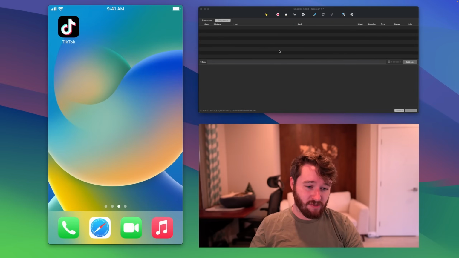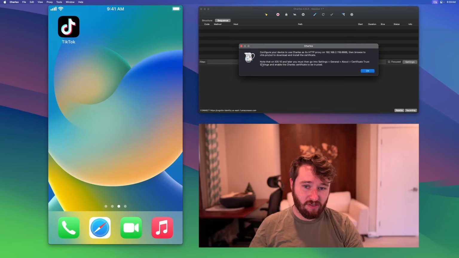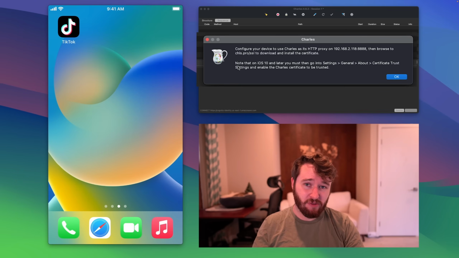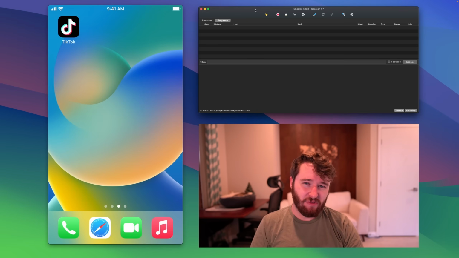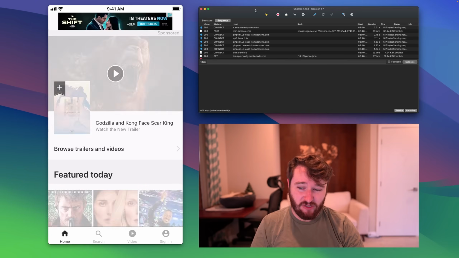We're going to run this phone through an HTTP proxy. You might already use these during normal app development. It's basically an app that'll let you see most network traffic to and from your phone. So I'm using an app called Charles. You can see it right up here. We'll skip most of the setup, but the way this generally works is that there's some option in the tool to install a certificate on your physical device, and then you update the networking settings of that device to route through your computer. Now, if we've set up everything correctly, we should be able to open an app like IMDb and see all of its traffic coming in.